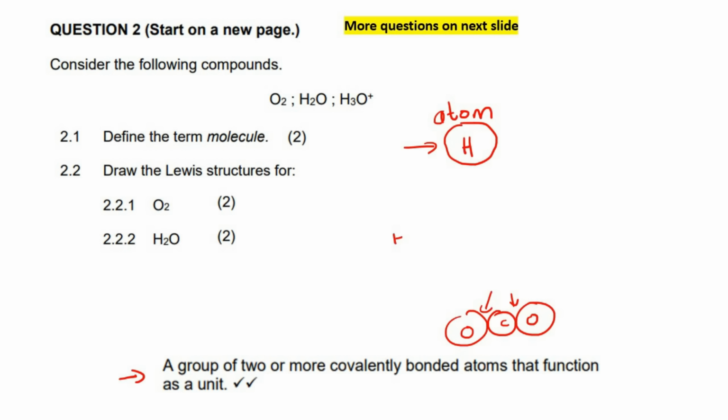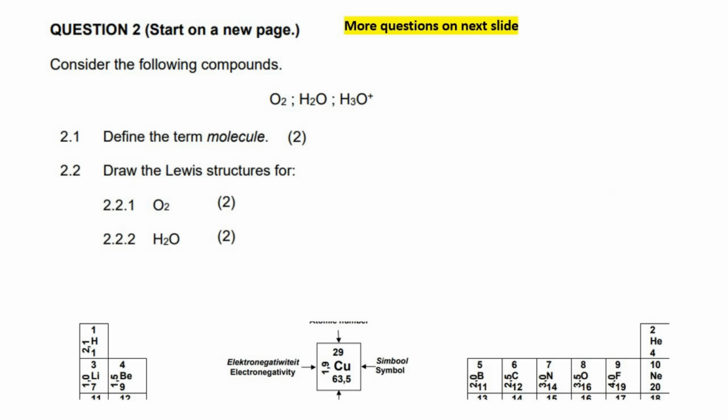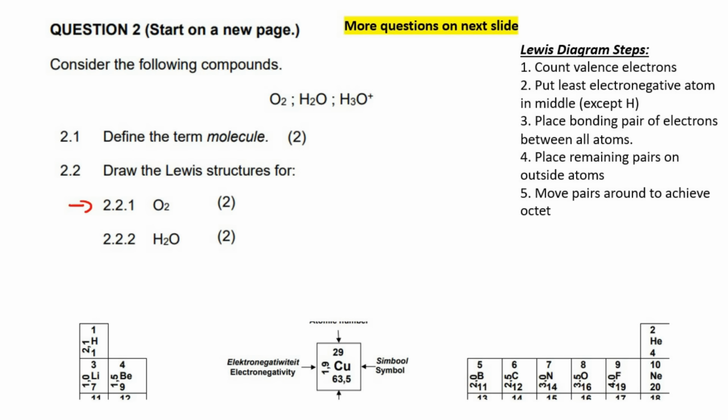Now we're going to do some Lewis diagrams. The first one, they want us to do the Lewis diagram of oxygen. So we need to get our periodic table. Here I've just cut the top part of the periodic table off because we only need it for oxygen and hydrogen. Here are the steps that you can use to do a Lewis diagram. The first step is to count the valence electrons. In this first example, we have oxygen, which means we have two oxygens. So we go to oxygen on the periodic table and count the valence electrons by counting the group number: 1, 2, 3, 4, 5, 6. That means there are 6 valence electrons for oxygen, but we have 2 oxygens. So 6 times 2 is 12. So that's step 1.